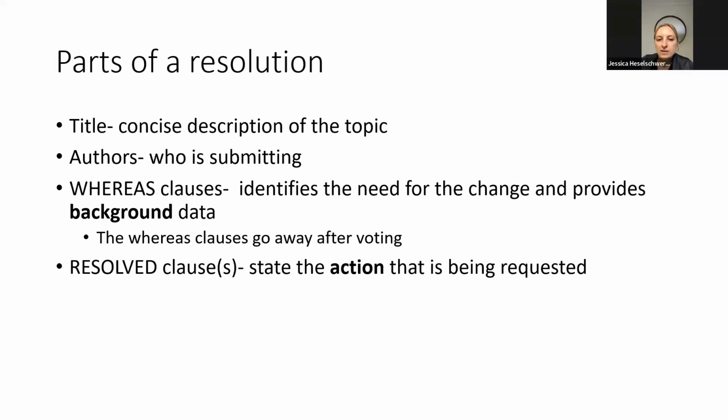The parts of a resolution, so it starts with the title, and that's a concise description of the topic. And then it lists the authors who are submitting the resolution. And then there are what we call the whereas clauses. And these are sentences that identify the need for change and provide some background data. And those clauses are going to go away after we vote on the resolution. So it's more just the background to let us know why this thing is important that you are going to have us vote on. And then the resolved clauses are really the most important thing. Those state the action that you are requesting and that we are voting upon.